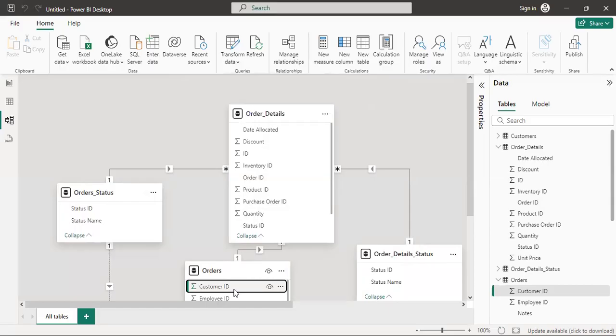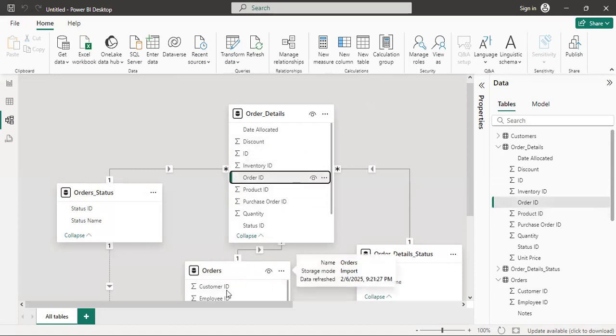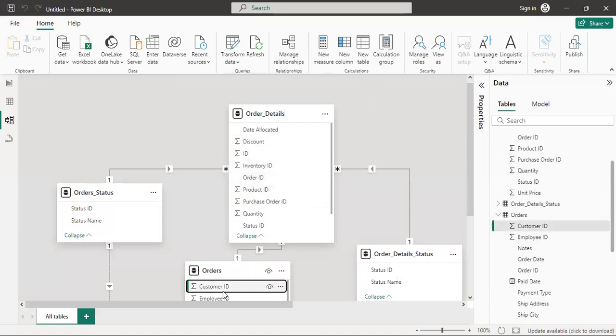An order can contain multiple products. You can have multiple products in one order. But the other details breaks the order down and separates them into products. So you're likely to have more rows in this table than this table. Okay, so this is a one-to-many kind of relationship.